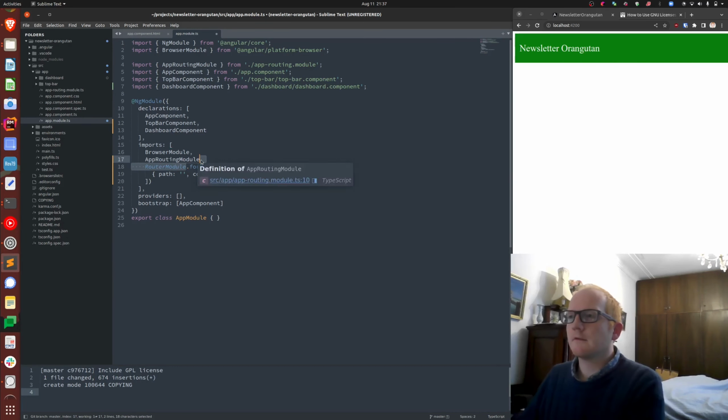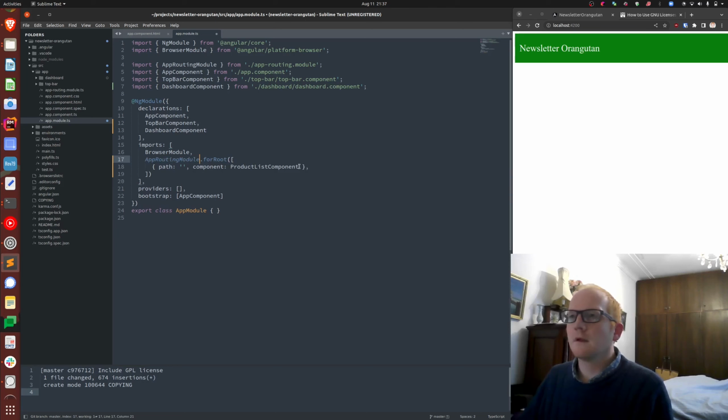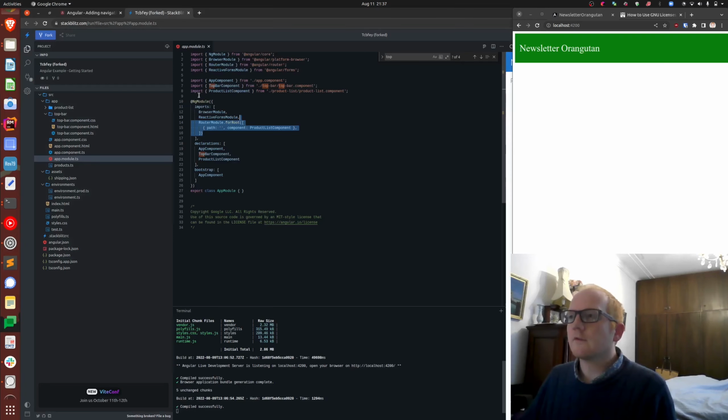Maybe we should go like this. Okay, I feel like I should do that. But I was disconcerted by the fact that it looked a bit different. I've got this app routing module here, whereas this has got just a router module.